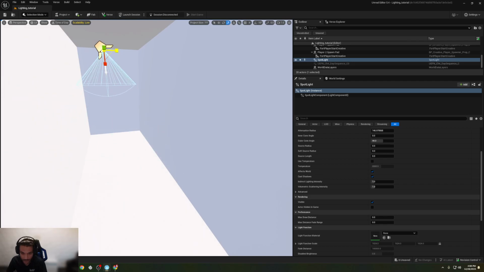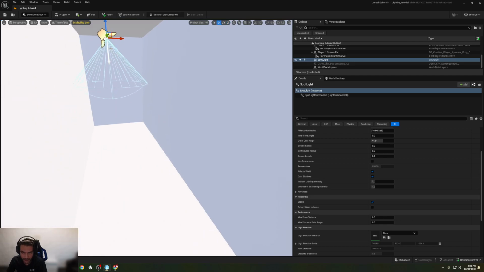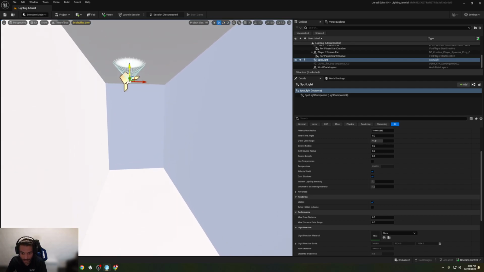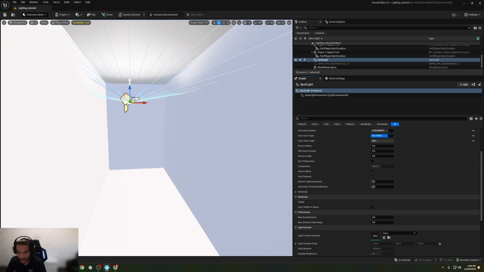And I can come here and I can scale how much that's going to point and whatnot. So I can point this at the roof here, and as you can see, it's pointing light in that general direction. And of course, I can give a radius and a strength here. I can give an inner cone and an outer cone angle and kind of manipulate how that's given. I can change the source radius.